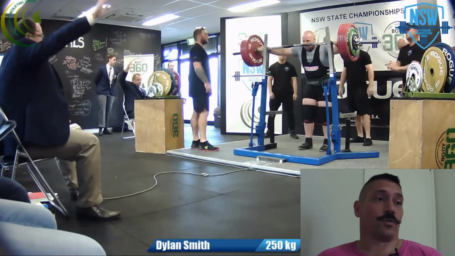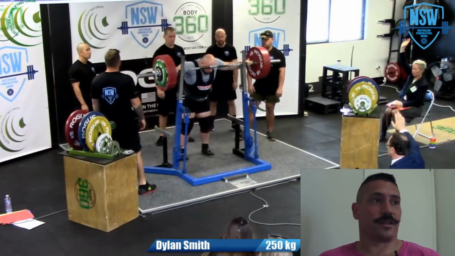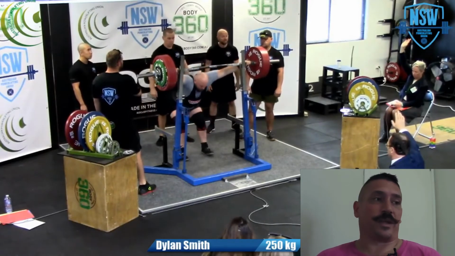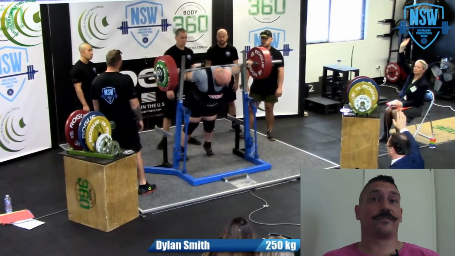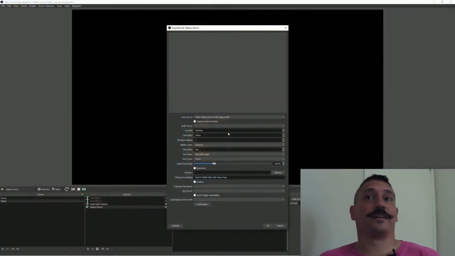So for squat, you might want to have a separate camera set up to capture a different angle, such as a depth cam. And same for bench press, you might have one from the head of the lifter and then the other one from the side or from the back, if you're able to do that. So choose them as a video source, and that is going to be the source that gets constantly recorded. So when you press the replay button, we're going to pull all of that information into the scene. Don't worry about capturing internal frames.